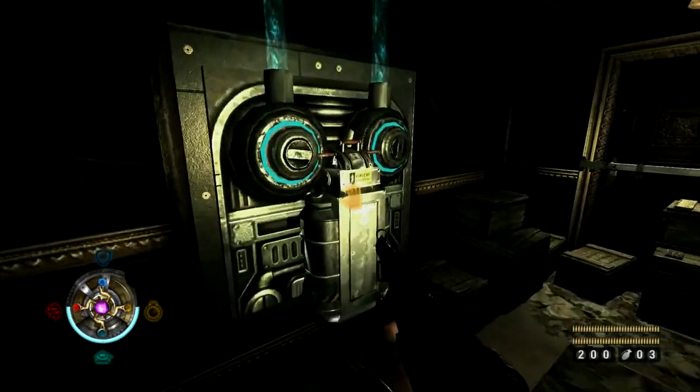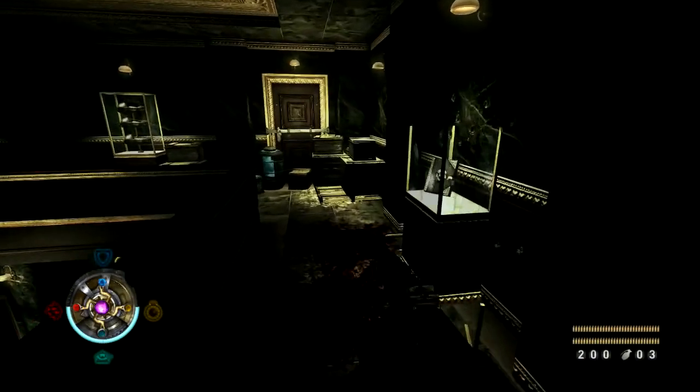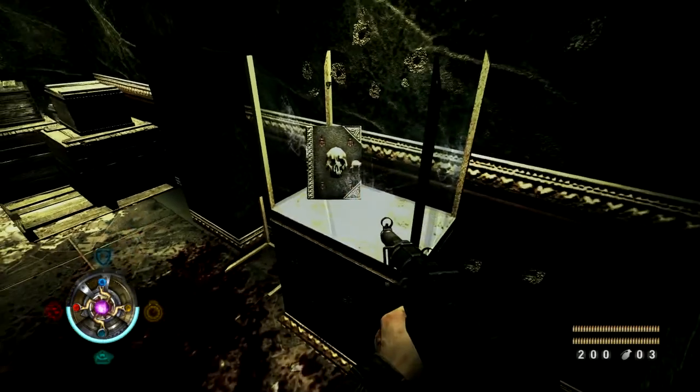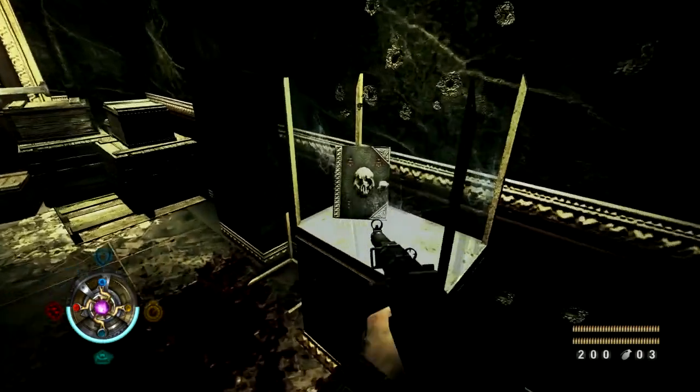Now, this is what we need to switch off that shield, but this exhibit next to it is the game's final Tome of Power.